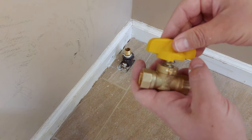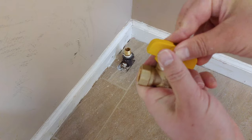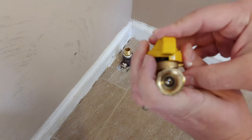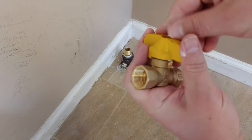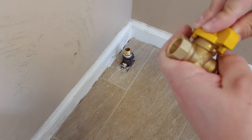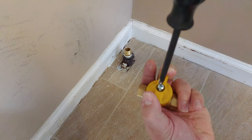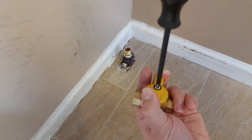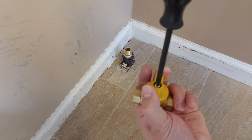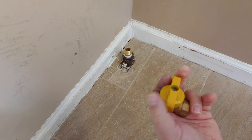And then I reassembled it, ensuring that I had the exact area that I was in as far as it being on or off. So in this case, that ball being right there, there we go. I'll tighten it down. I probably would have preferred a sticker so I didn't have to disassemble, but it's just the handle. It's no big deal. All right, that's back in.